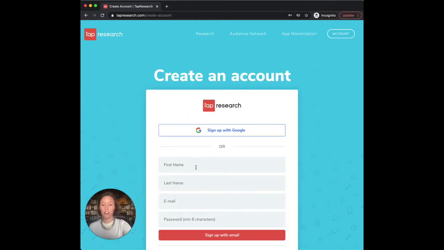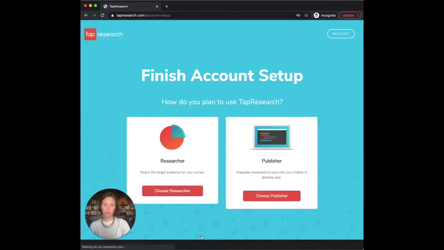To create an account, all you need is your name, your email, and a password. Make sure you select that you're a researcher.